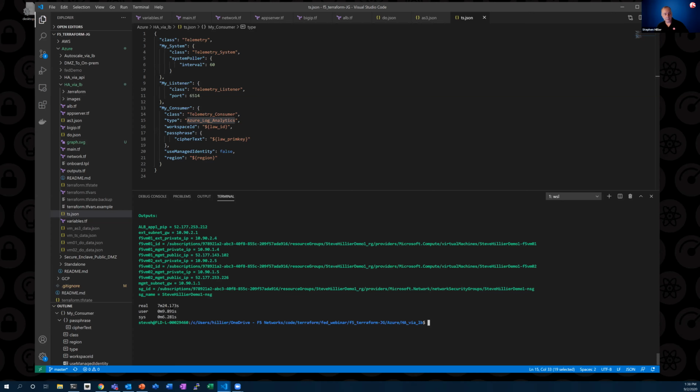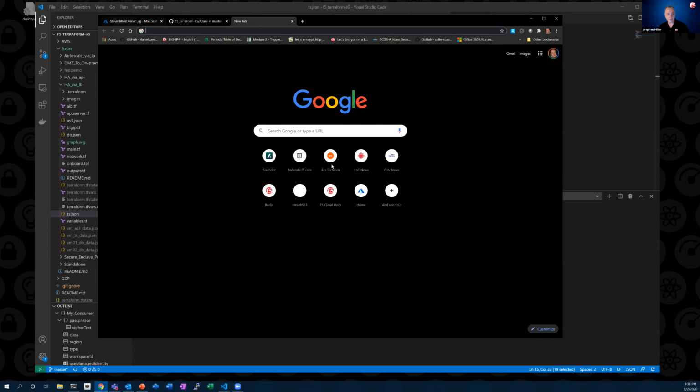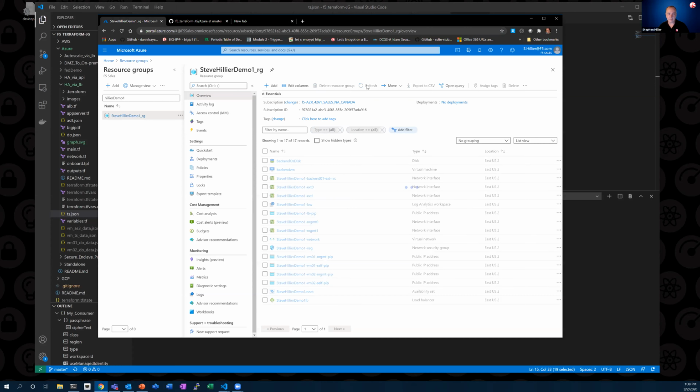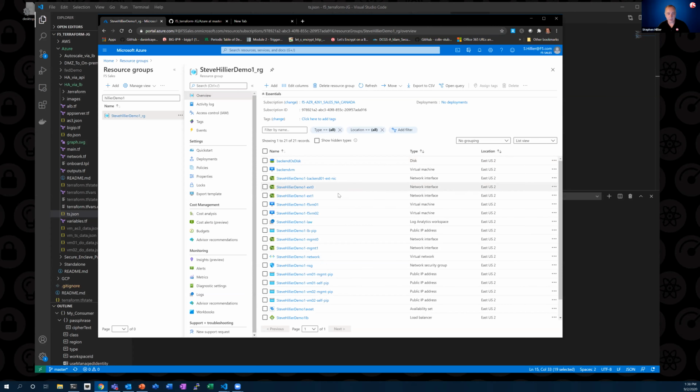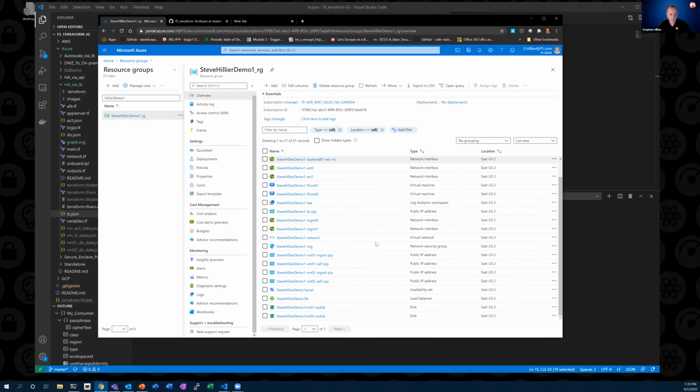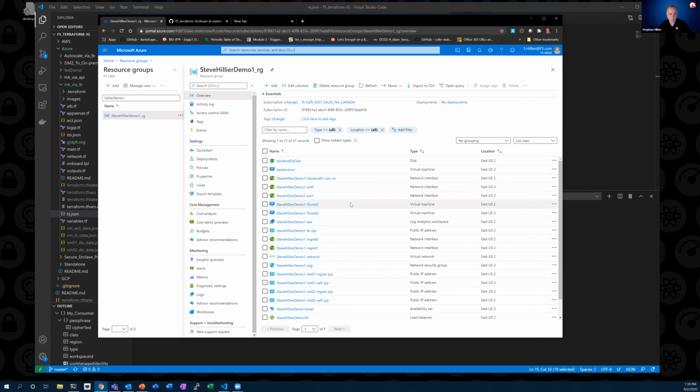If you were thinking about how long it would take you to click through the Azure portal and build all that stuff manually, it's going to take you more than 7.5 minutes. It might even take you several hours, depending on how responsive the portal is and how many typos sneak into the forms that you fill out as you deploy all the individual components. And as you can see, if I jump back to the Azure portal here, it's not a small list of components just to build this simple demo.